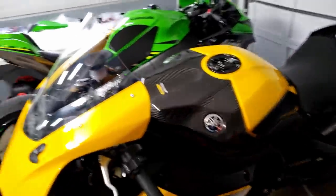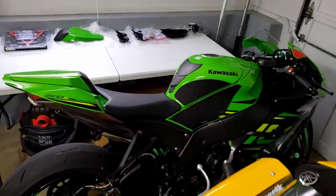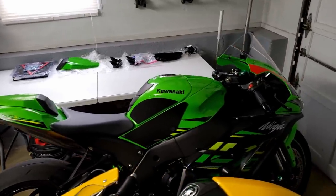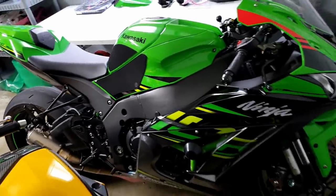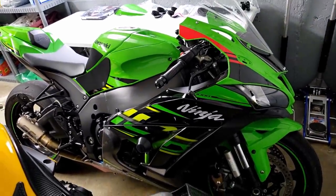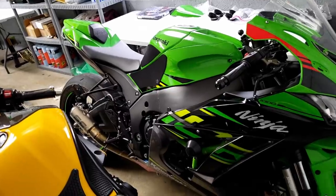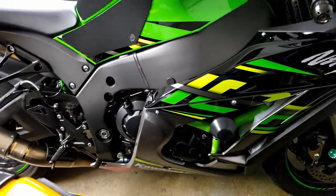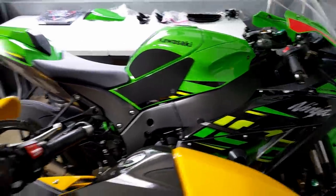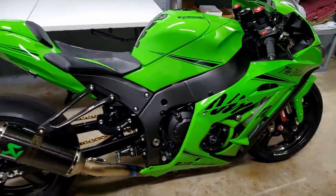Moving on to this bike — Mr. Matchet's. He's from Florida but stays in Virginia for the military. We're doing some basic bolt-ons, getting a swing arm, and I'm going to tune it. This is a 2019 bike as well. I'm pretty jealous of the 2019s — even though my bike technically makes more power right now, it's just a better platform to start with.